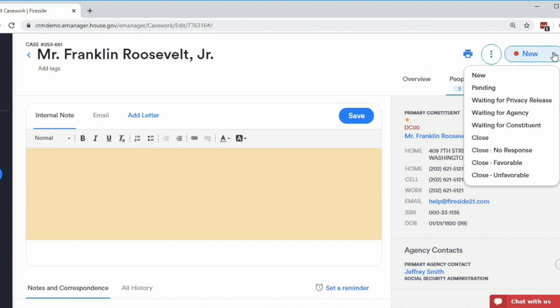You can use the status drop-down to change the status of your case, and we have a number of status options here. New is for a case that is still awaiting a signed privacy release form, and you also have an option to select that outright. You also have pending, which is used whenever you have the signed privacy release form, and now it's a pending case that you're actively working on. And of course, we've got some closed options for when it comes to a stop.